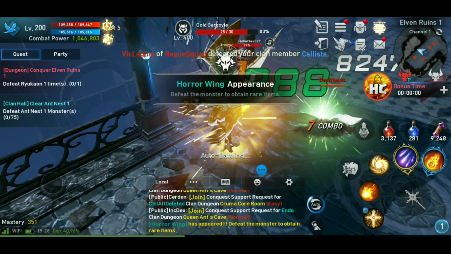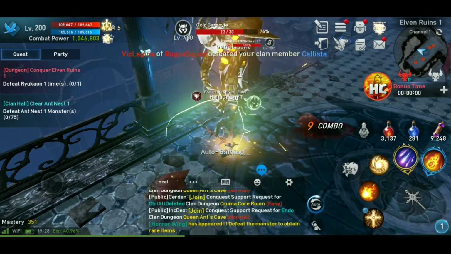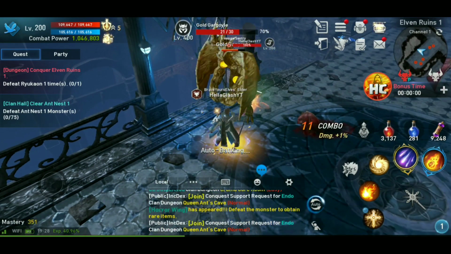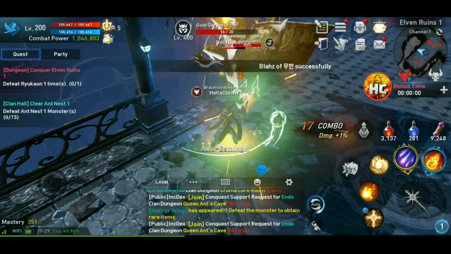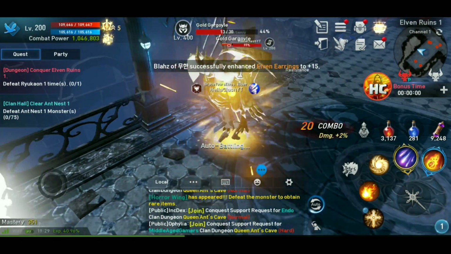I got some red starstones out of that chest. We'll see what we get from this gargoyle. It takes 30 hits kind of regardless of level, so they take a little time to mow down, but they're a good source of loot for sure.